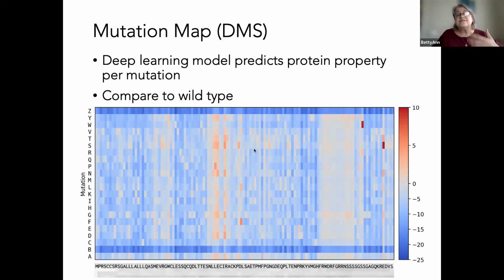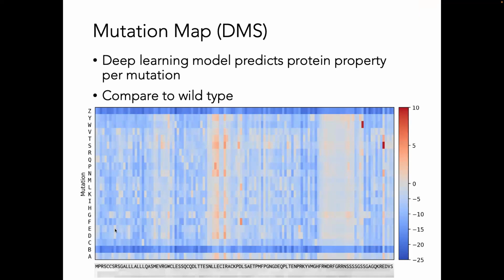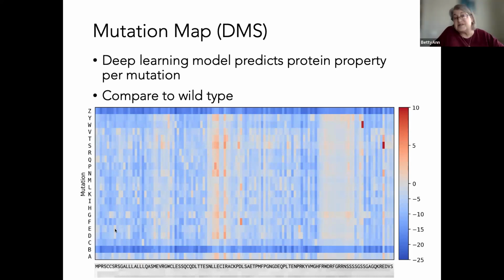But these are the sorts of maps that I'm trying to create with my models, which say, oh, okay, if I take E. coli and change one of these amino acids from M to A, it predicts what is the potential. It doesn't know for sure, but it predicts this characteristic. So hopefully that makes some sense.